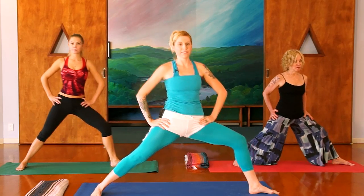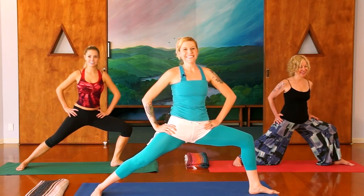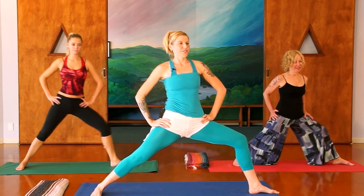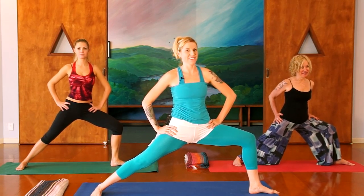Inhale, come up. Ooh, I'm sweating now, guys. I really am. Exhale, lower. Inhale, come up. Exhale, lower. Squeeze, squeeze that booty. Magic booty right here. It's happening. And come up. Last time, lower and squeeze. Pull in. Pull everything in. Draw up into low belly.